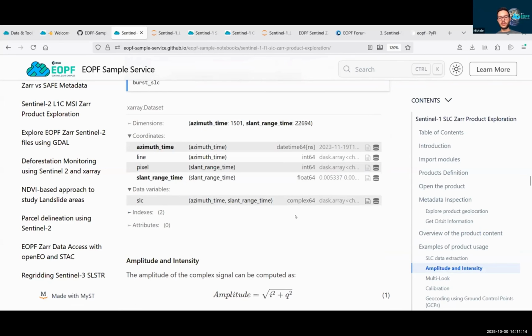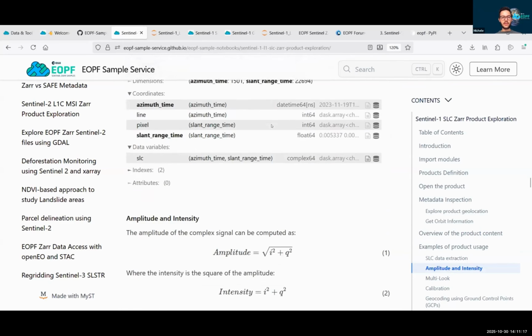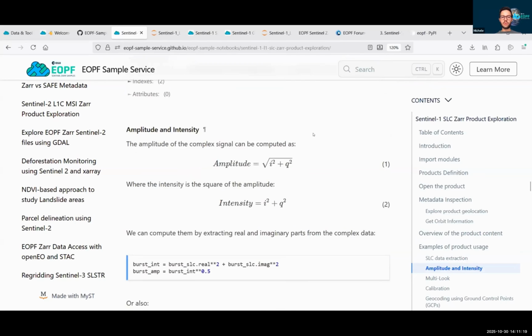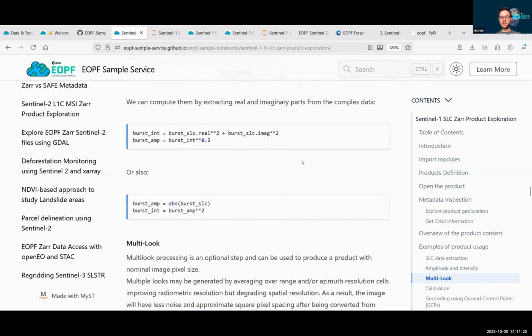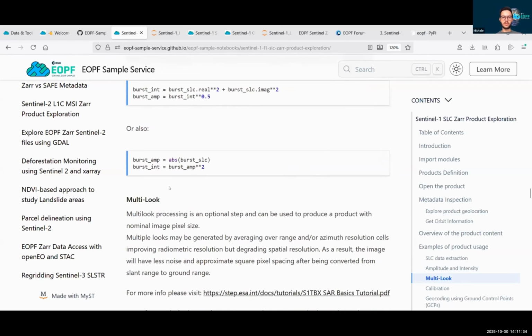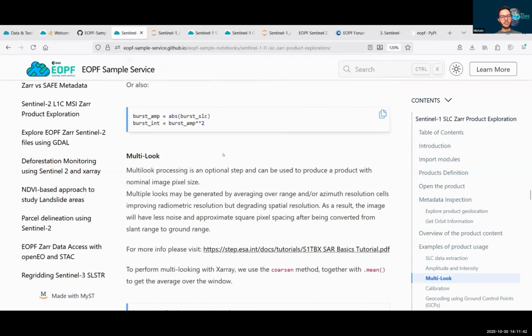It contains real and imaginary parts. You might want to compute the amplitude or the intensity of the product. It's super easy. You can do it as you would with NumPy arrays, either accessing the real and imaginary parts separately or directly using Python shortcuts to compute, for instance, the absolute value of the complex data.